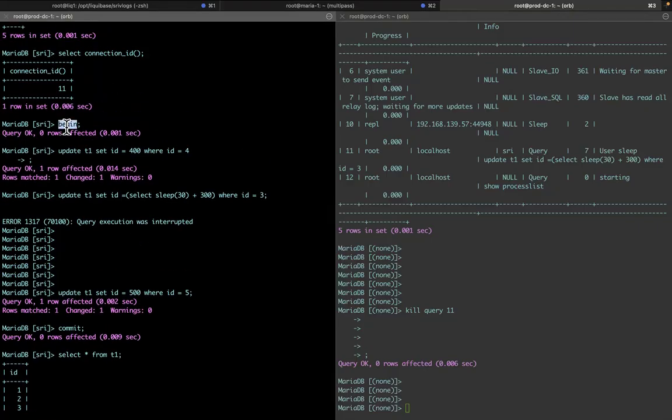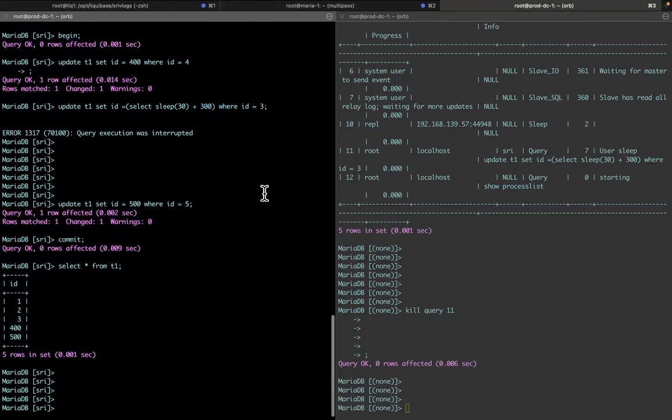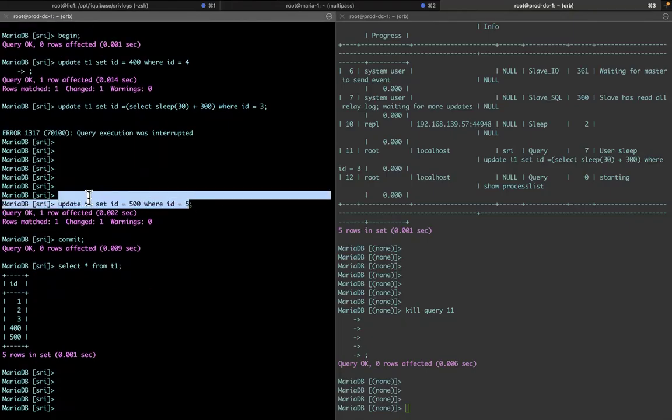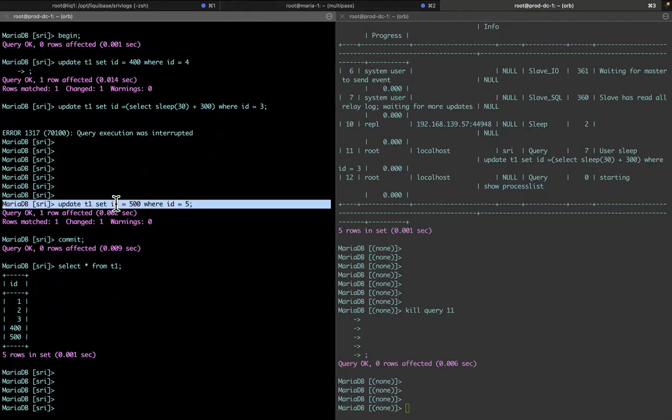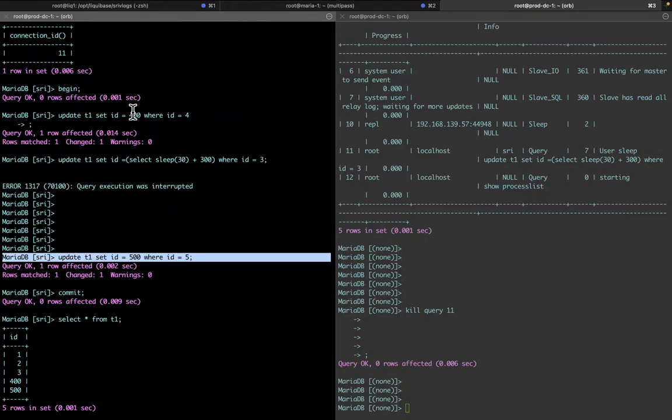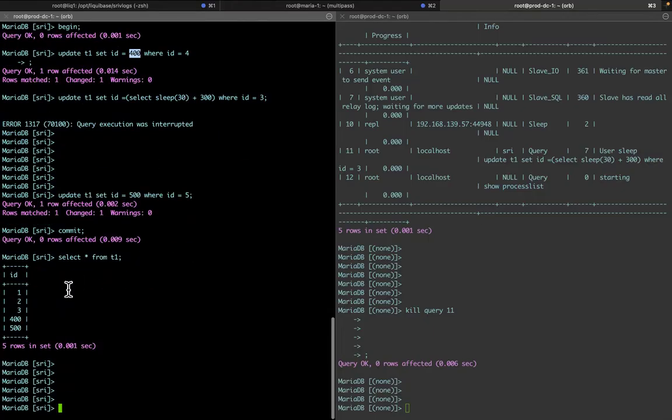So let me add a few points here. I started the transaction with begin. I ran one update that is completed, but within the same transaction my second SQL failed. And then the third SQL passed. When I finally did commit, my first SQL value and third SQL value were both updated, 400 and 500, which I can see at the end.